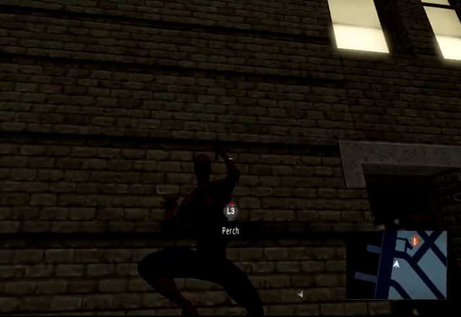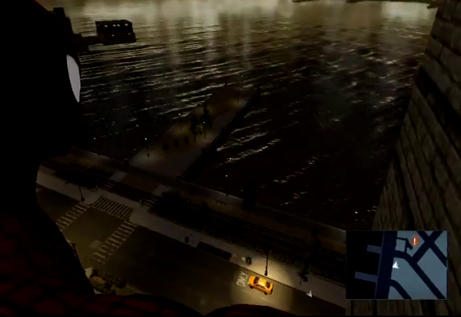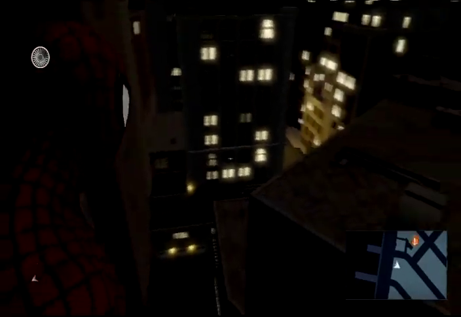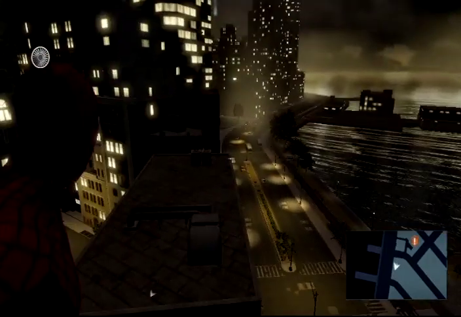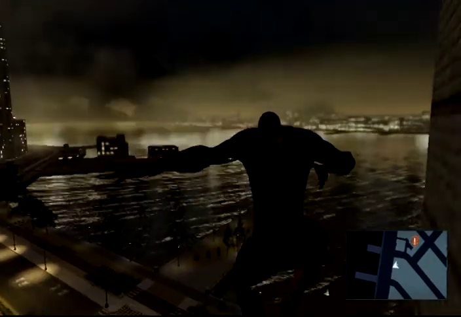Crawl with the triangle button, then press L3 to perch. You gotta look around. Okay. This part's the tech demo. This is what everyone wants to do in a Spider-Man game, right? Just kind of crawl up the buildings. Whoops. Okay, press R2 to wall run.